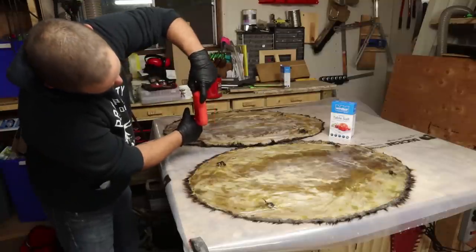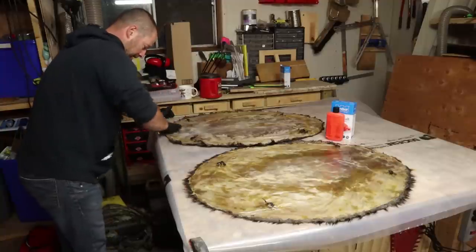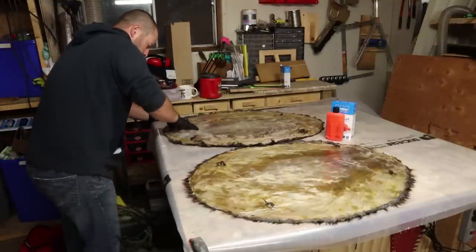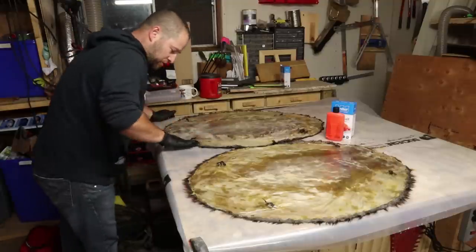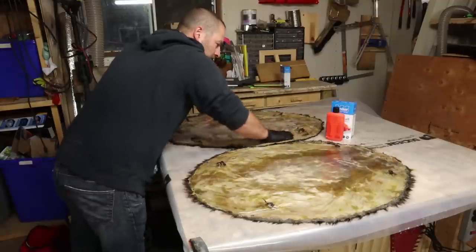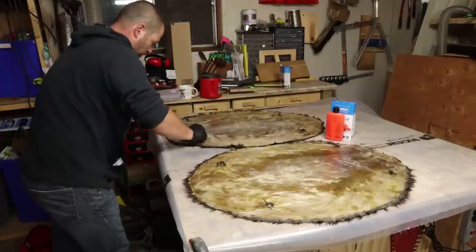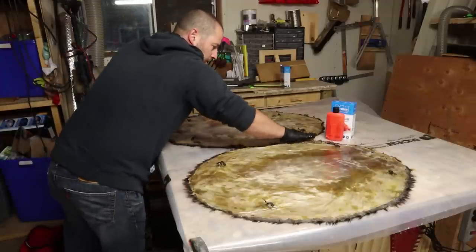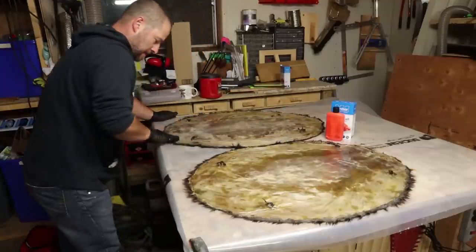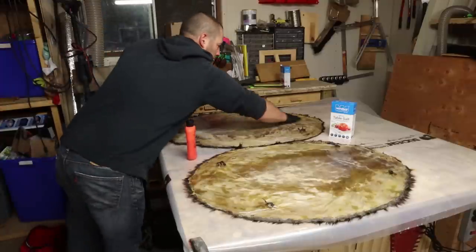The bottle is right about at the one-inch to inch-and-a-half mark, so it went down about that much. I may have to add a bit more onto this one. I'm pushing down kind of hard, trying to really massage it in and making sure I get all the edges. I'll put a bit more on this one, making sure I'm getting it everywhere.